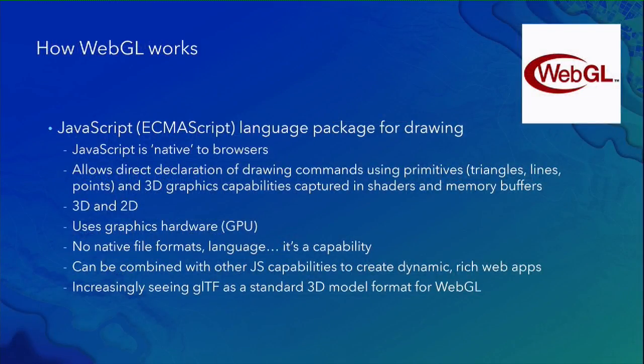WebGL is basically an ECMAScript library for doing graphics operations and processing graphics and rendering them into a canvas. There aren't really native file formats in WebGL, but we are increasingly seeing glTF as an open standard from the Khronos Group that is being adopted as a common payload format for WebGL experiences. It can be combined with other JavaScript stuff, and it basically allows direct drawing on a canvas with primitives, and it's increasing tremendously in capability over the last few years.